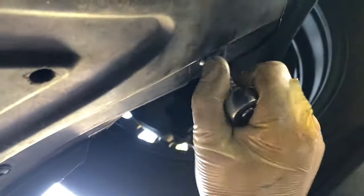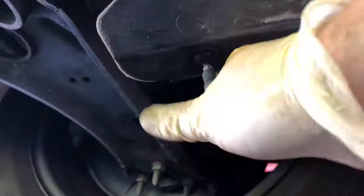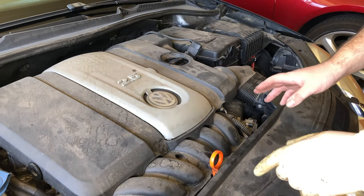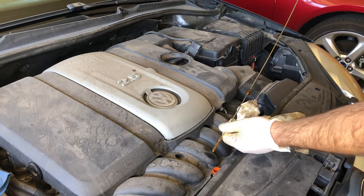Slide the skid plate back in here — it pushes into the front. There are a couple little tabs here that lock into place right at the front, and then we'll screw in the T25s all the way around. There should be 10 of them — we're missing two here so we'll only have eight to tighten. Let's pull this off the ramps and then check the oil level. Now that we have the car off the ramps and ran the engine for a bit, we look good there.